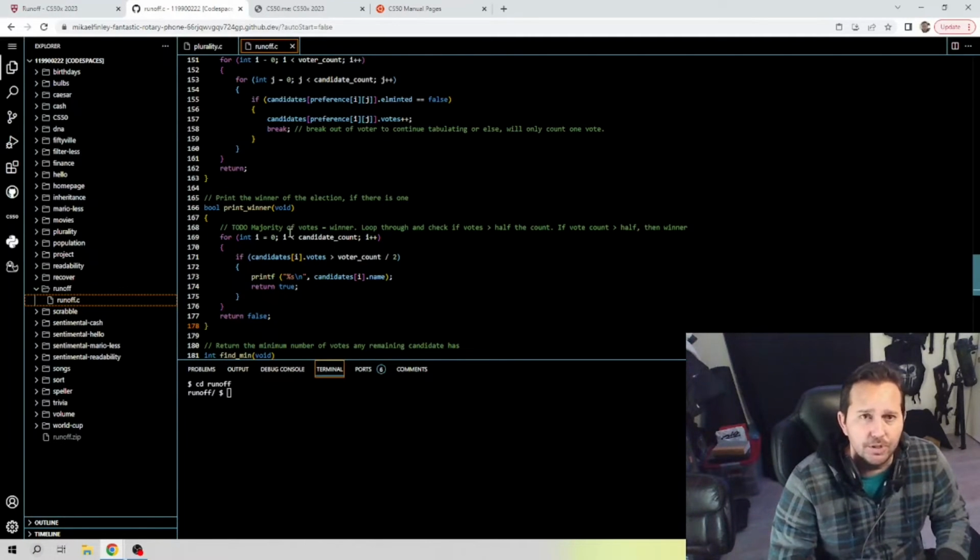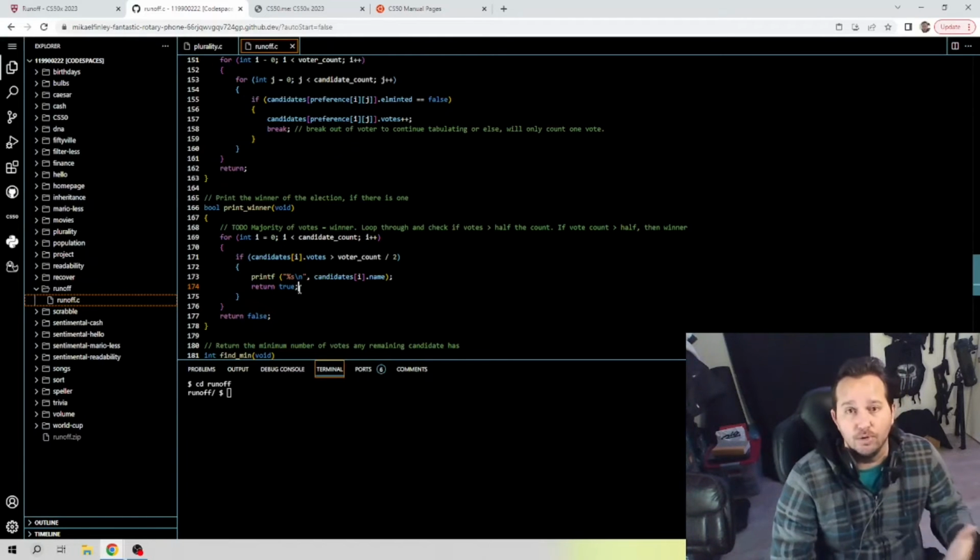Quick recap, what did we do here? Right here, we're beginning a loop that iterates through each candidate, right? That's what this line is doing. And then we're saying if a candidate has more than half of the total number of votes, they are declared a majority winner, right? And if that happens, we're going to use our %s, so we're going to print the name of the winning candidate to the console and enter a new line. And we're returning a value of true as a Boolean value to let the program know that a winner was found. And if none of the candidates have the majority of the votes, the loop ends with a return false. So it's executed to return a value of false, letting the program know we have to continue on.